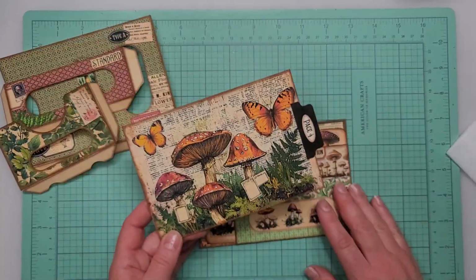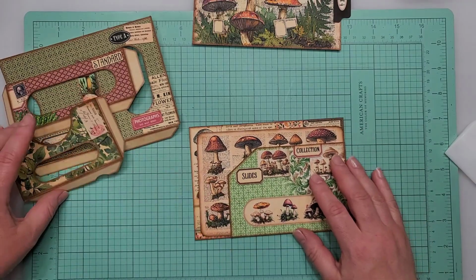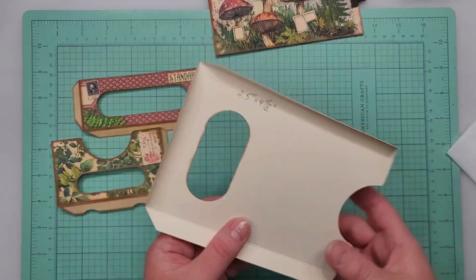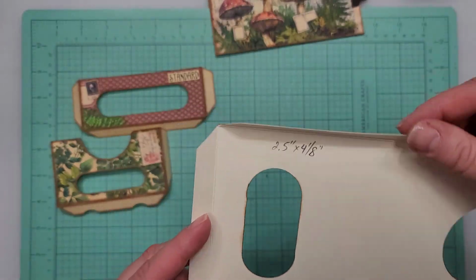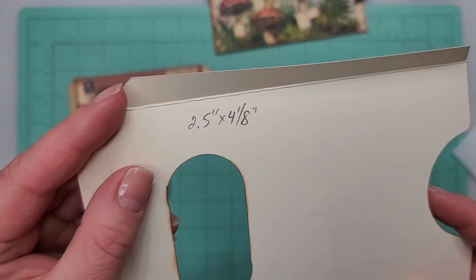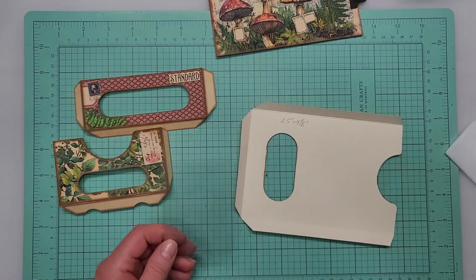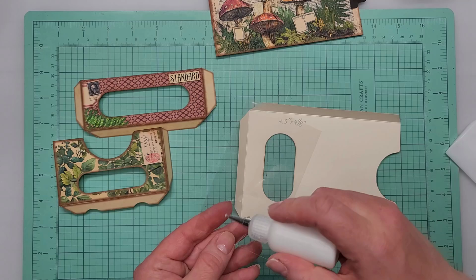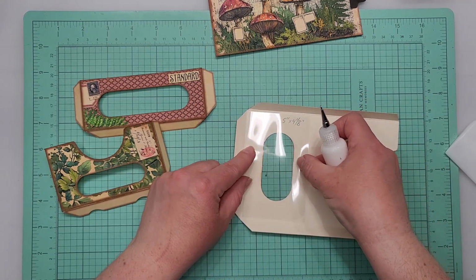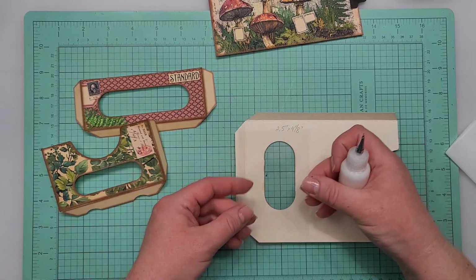I will set the card that will go inside the pocket aside for now and get to the pockets with the windows. For each one of those openings, we need a piece of acetate. And here I wrote the measurements for the pieces of acetate that I'm going to use. I'm going to apply the glue around the opening itself, then around the perimeter of the acetate piece, and glue the acetate piece down closer to the side flap of the pocket.